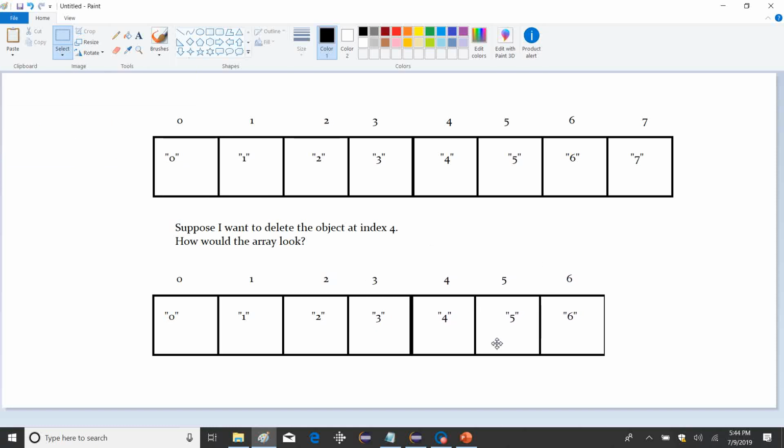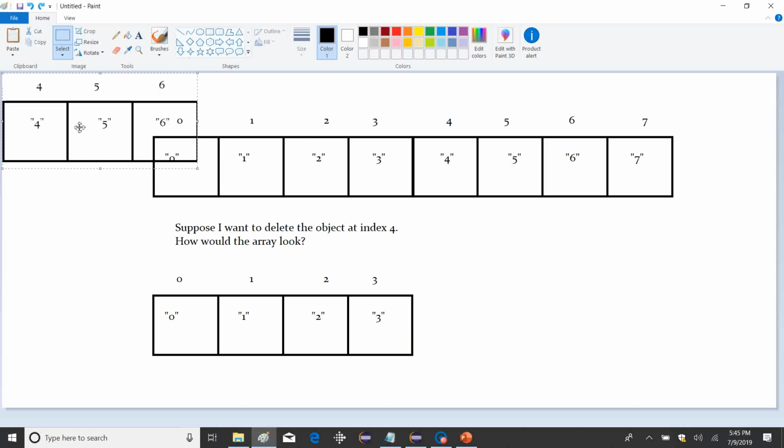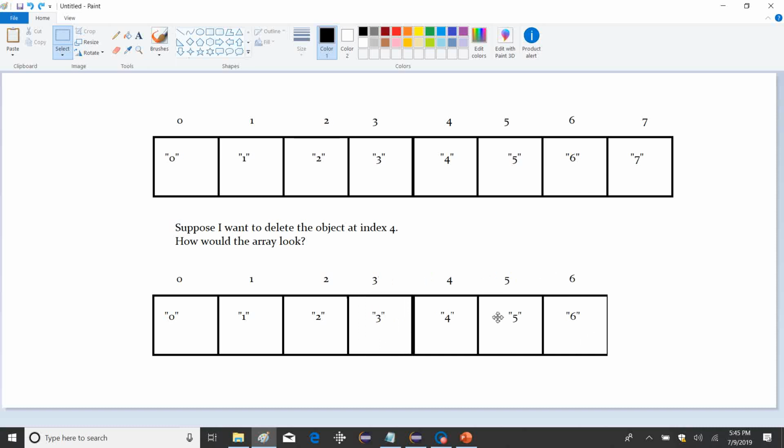Okay, so I'd have this. Well, wait, we're not done yet. People laugh at my pixel precision, but it is important, even if it's difficult.